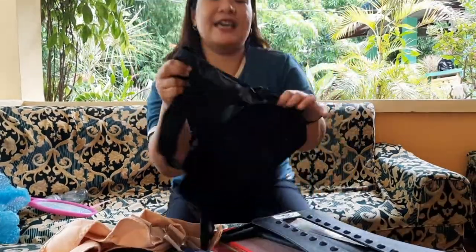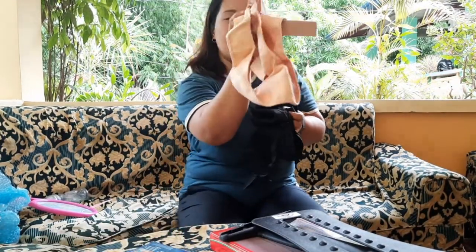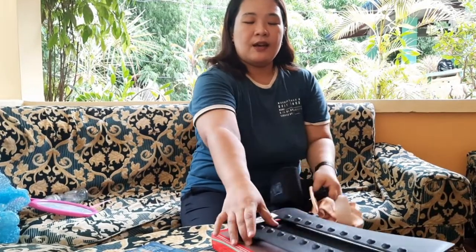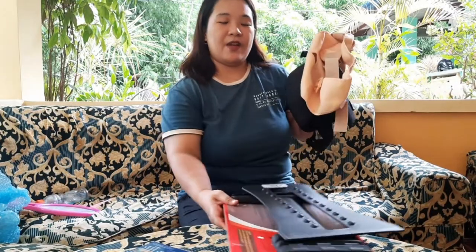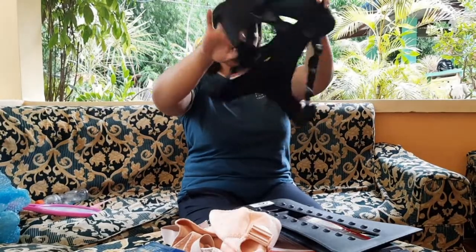So by the way guys, this only cost 157 pesos and this one is 109 pesos and this one is, I think, 200 pesos, 199 to be exact. Yeah, very affordable lang po siya guys. So let's try kung paano po siya gamitin.